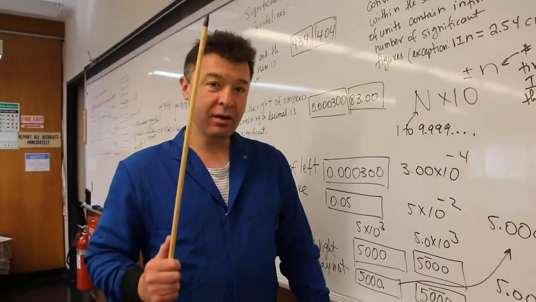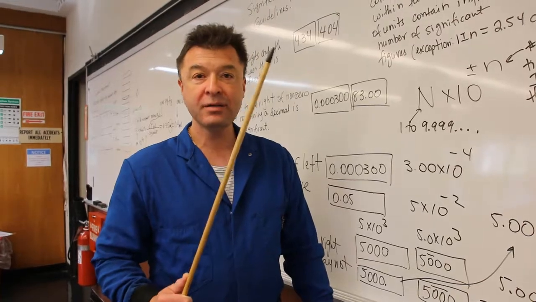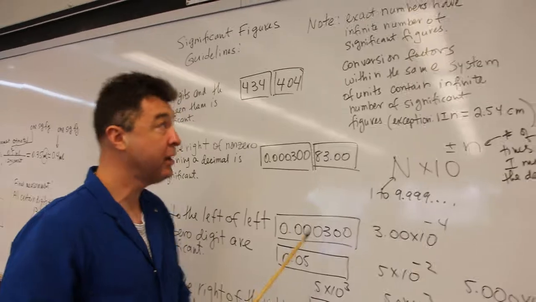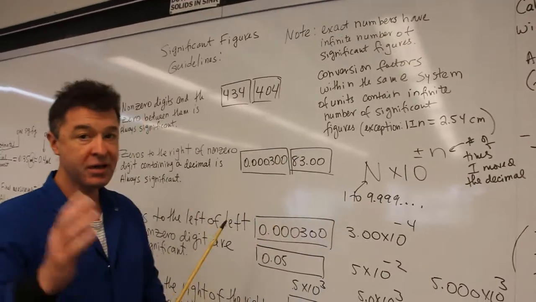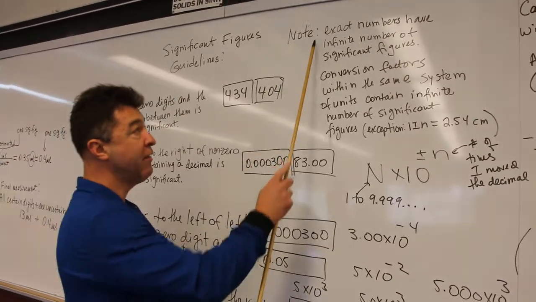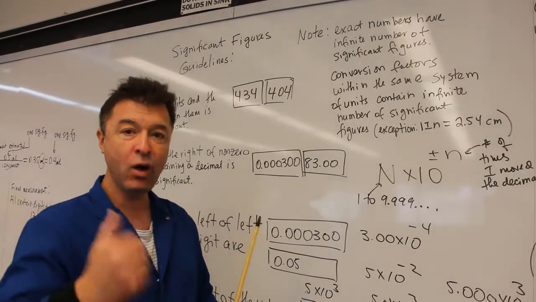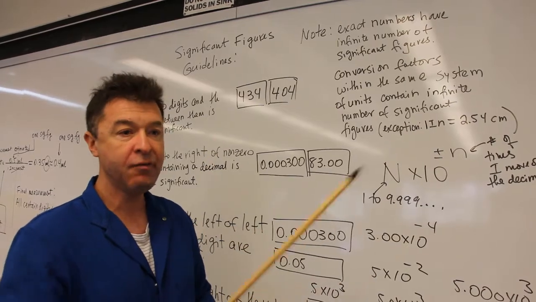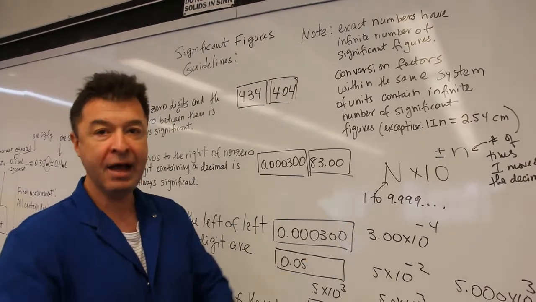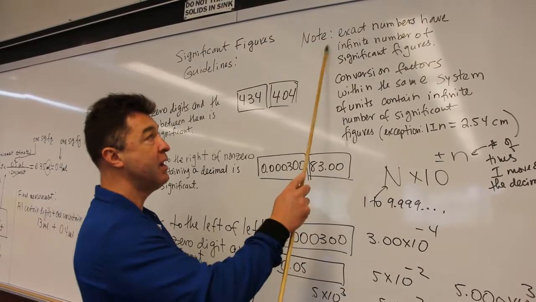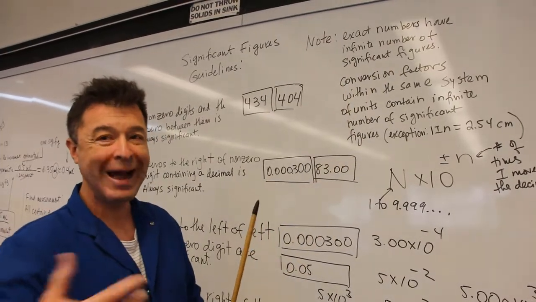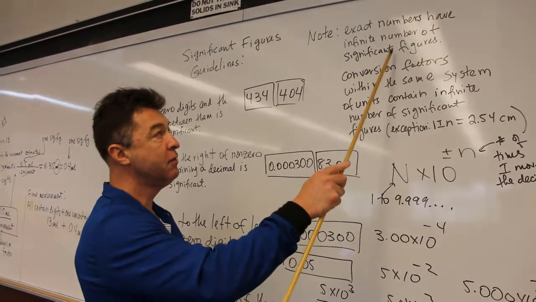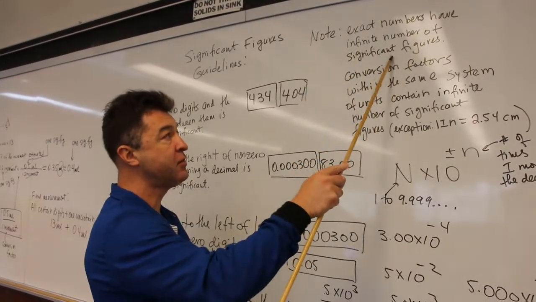All right, guys, I want to emphasize one more thing about the significant figures rules. This one more point I want to make is that I put a note in here, and I want to emphasize the importance of this note: when you have exact numbers such as counting 1, 2, 3, 4, 5, something that has 100% certainty, that you have 2 chairs, not 1.5 chairs, you always have to understand that in those kinds of situations, when you count, when you have exact numbers, you have an infinite number of significant figures. Very important. Exact numbers have an infinite number of significant figures.